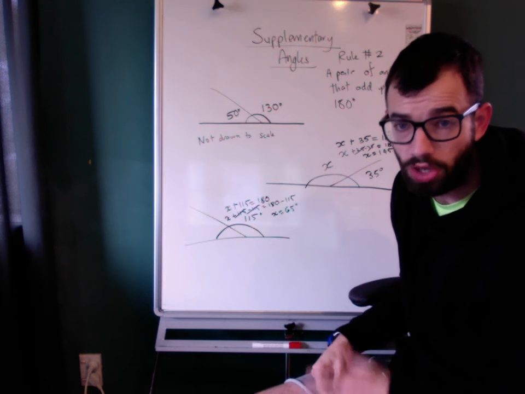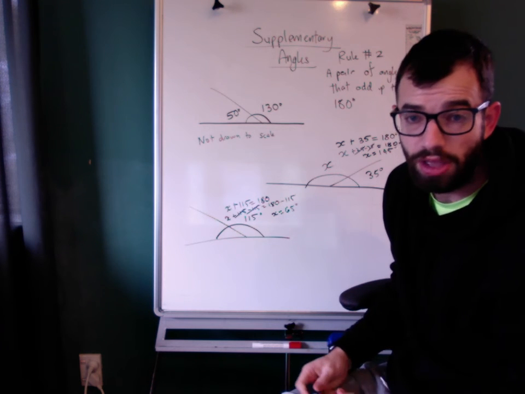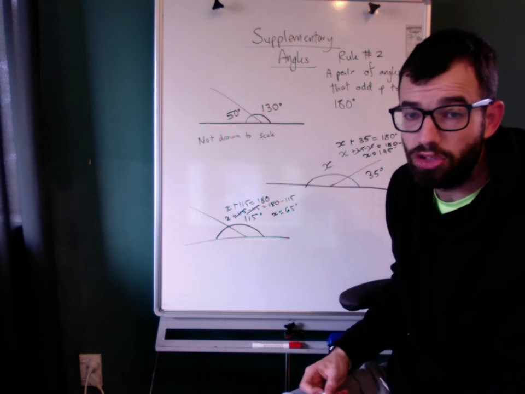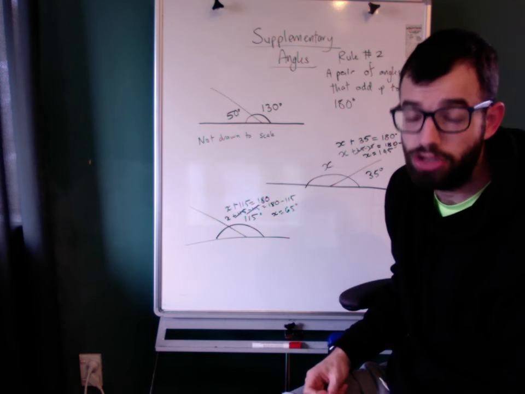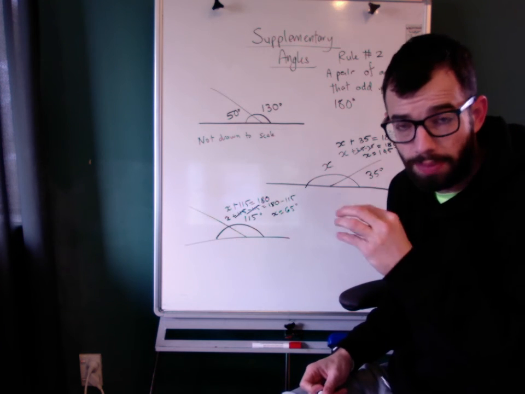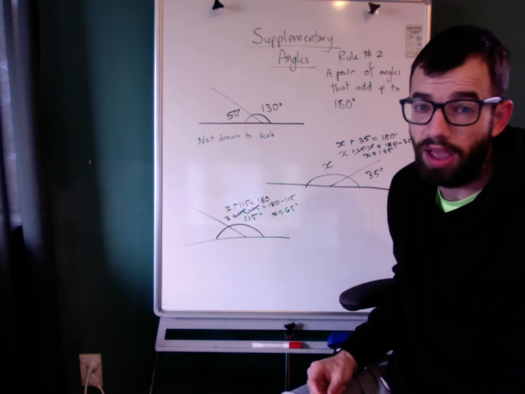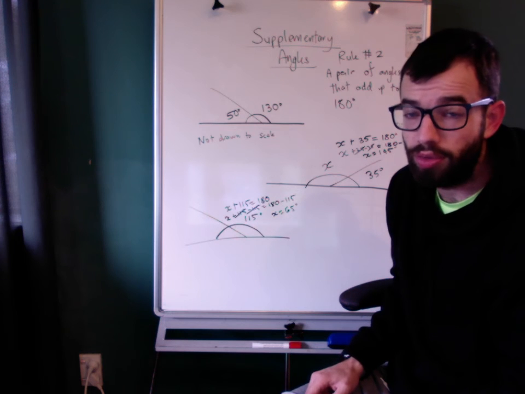So go have a go in your work. Remember, the key thing is you'll start getting them wrong if you start thinking of 90. You need to get your brain switched on for today. Supplementary equals 180. And be working through that.